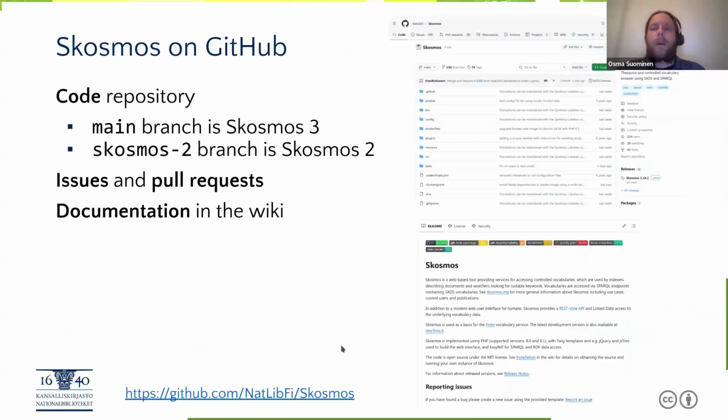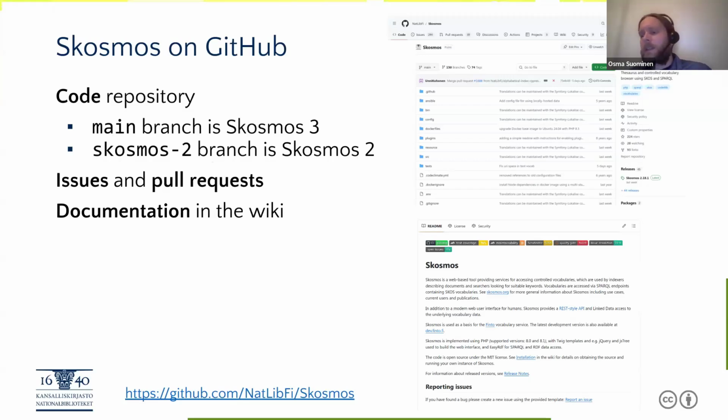Okay, a bit about the code base. So the Skosmos code lives on GitHub. There's the code repository, and there are 2 important branches. The main branch is basically Skosmos 3, and then we have the Skosmos 2 branch, which is obviously Skosmos 2. Skosmos 2 is currently in maintenance mode.